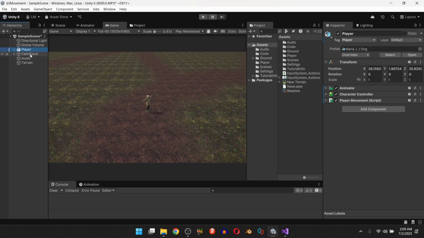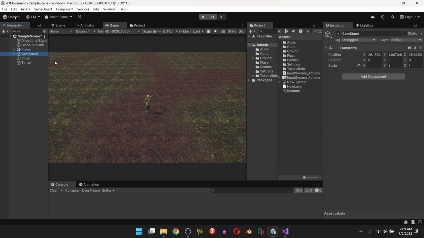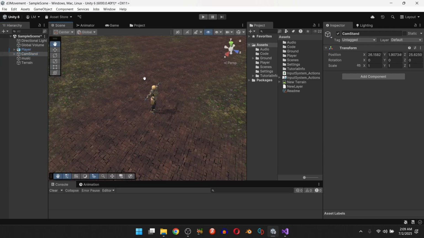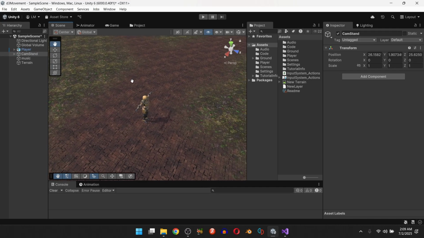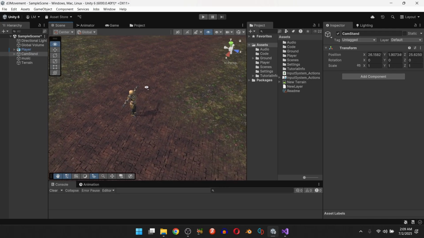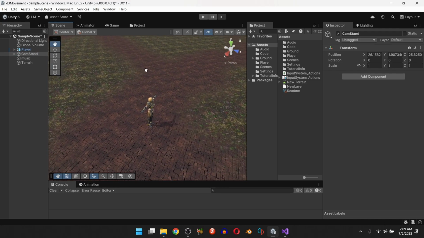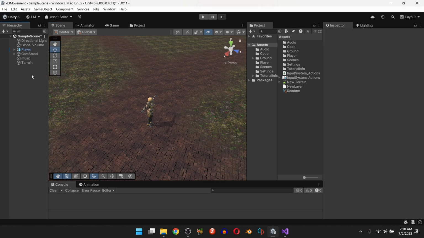We discussed creating the cam stand and dragging the main camera down onto it once you find a position you like in the scene by moving the camera around with the hand. I feel like we did everything. Okay, and it's real easy. So again, I'm going to paste the code into the first comment. All you got to do is follow along, name everything properly that you got to name, and just paste it in, and you're good to go.